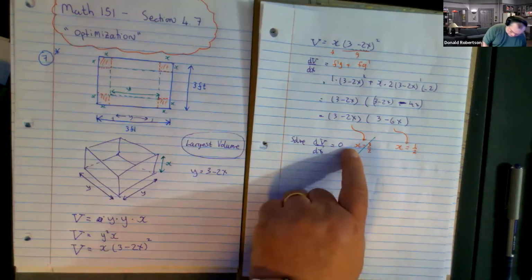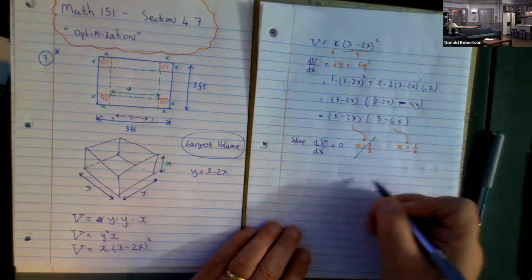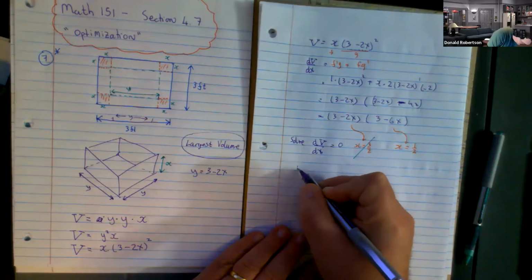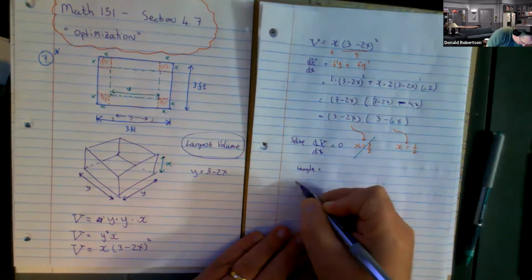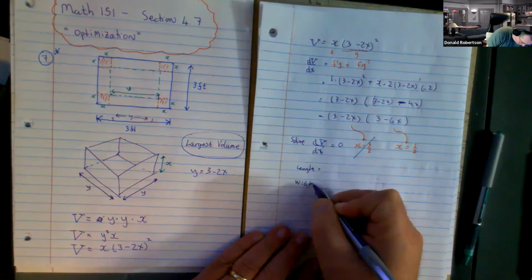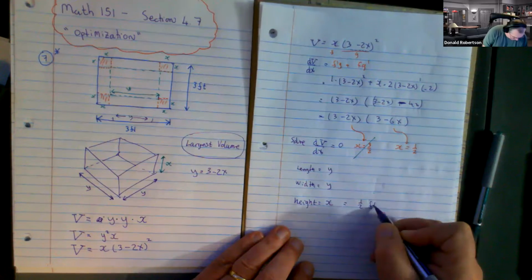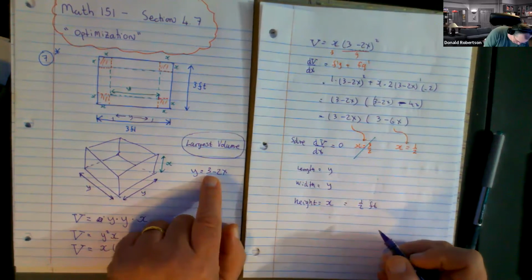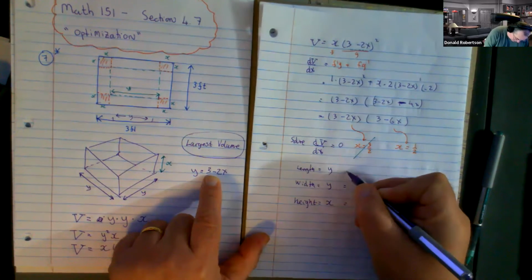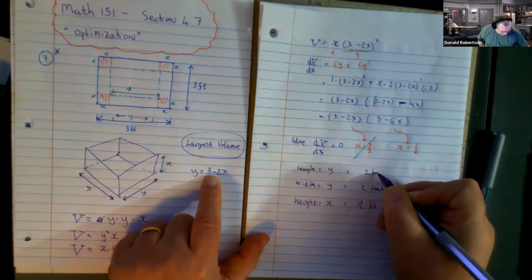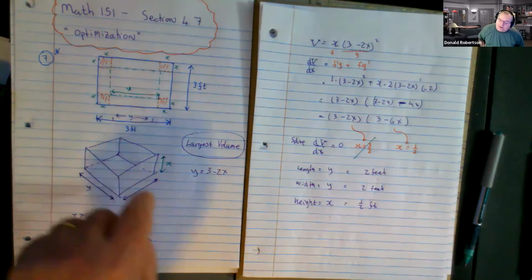So here's your optimal value. So that means the dimensions, length, width, and height. Well, the length is called y, the width is called y, and the height was called x. So the x is 1/2 foot, and y is 3 take away that, so y is 2 feet, and y is 2 feet. So if the question wants to know the dimensions of the biggest box, you will say it's 2 feet by 2 feet by 1/2 foot high.